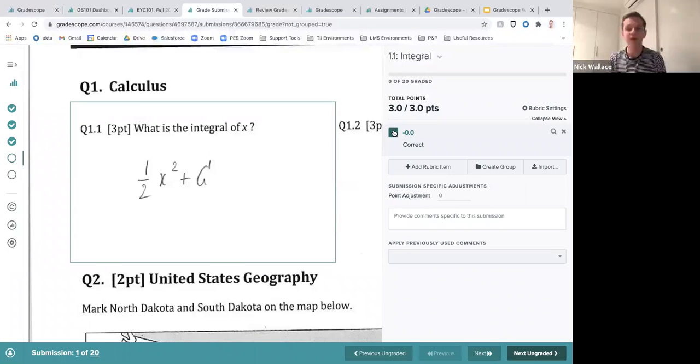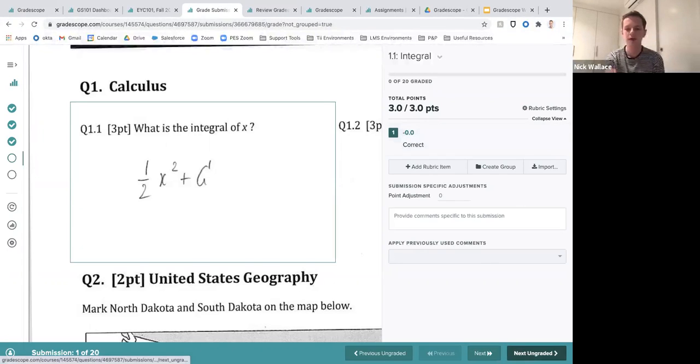This type of grading that we're doing for this question is a negative grading. So we're starting at maximum 3 points, and then we'll go through and we'll deduct a mark or 2 marks for each mistake that a student might make. But this student hasn't made any mistakes, so we're going to select correct on our rubric here.